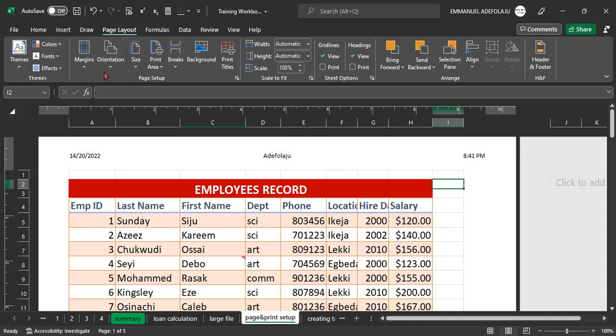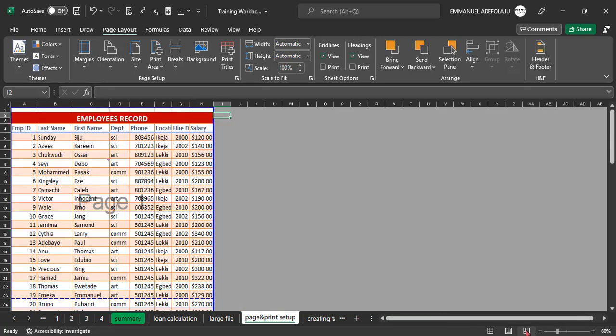Okay, but we are going to correct this here. If you go to page break view, because we're in landscape, you can see it has absorbed the other section. But if I want to print portrait, you see it's not going to print this aspect, but you can adjust.